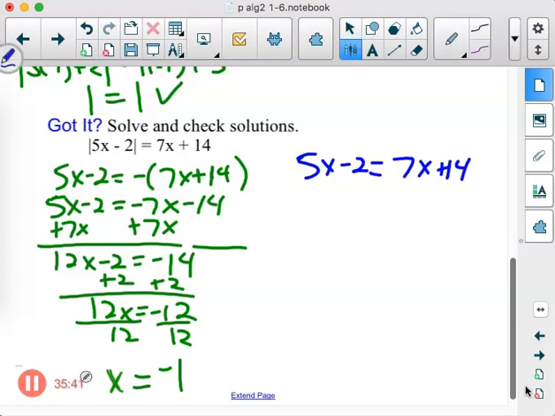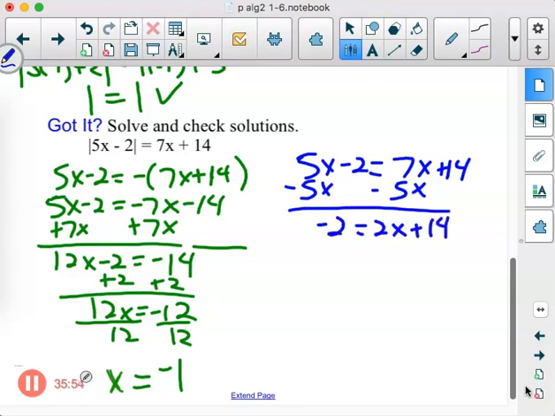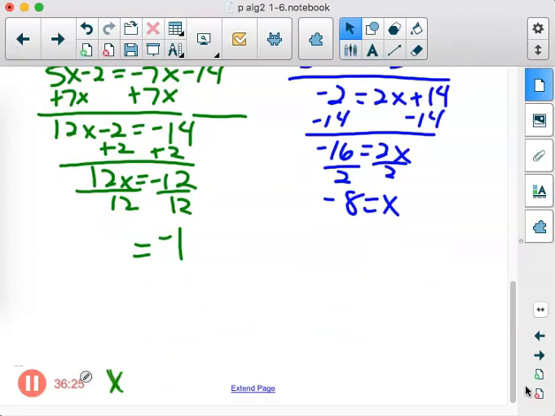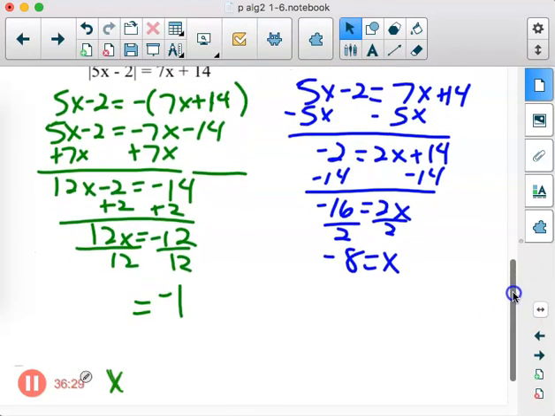Then we go up to the blue. What would you do to get the x's together on that one? It's a smaller one. Get it over. Easiest thing to do. Then, yep. Almost there. One more step. Again, looks like a pretty good answer. But we have to check. So I hope I left myself enough room to check. I can just squeak it in down there.